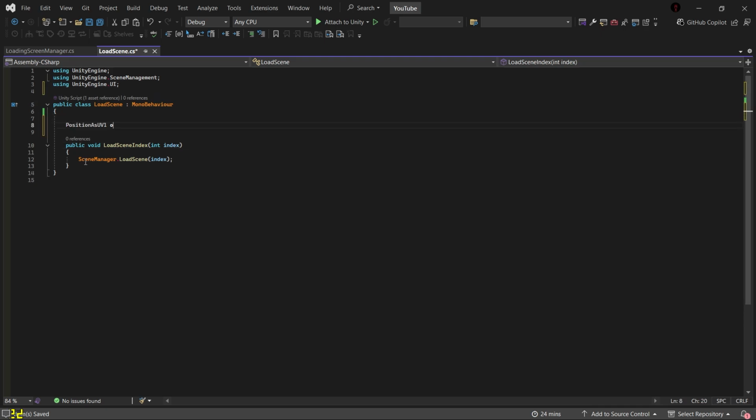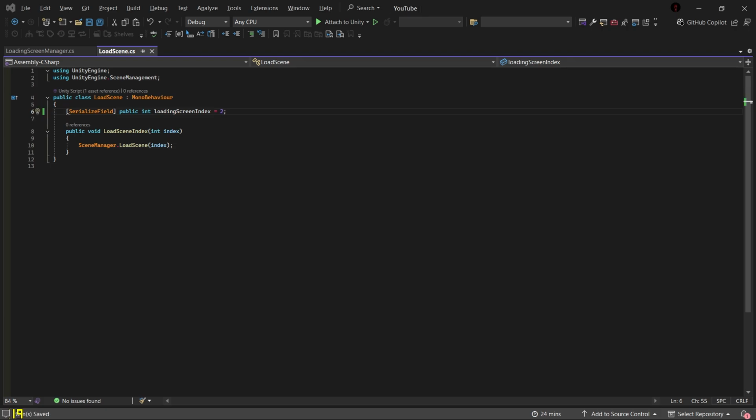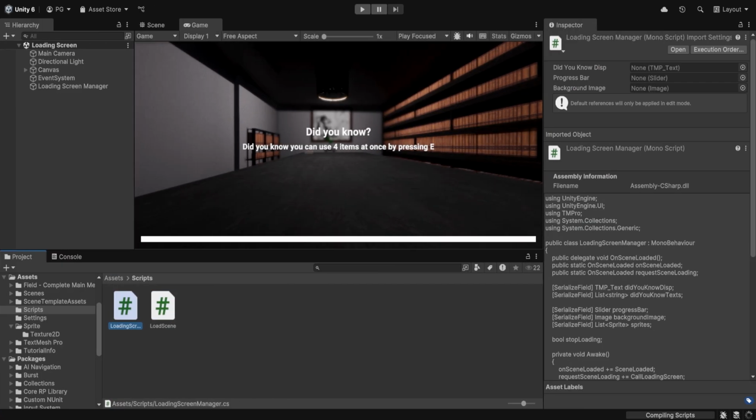Instead, have a public void, let's actually rename this one to loading screen index. Yeah, index, and let's just have it as 2. Save that.